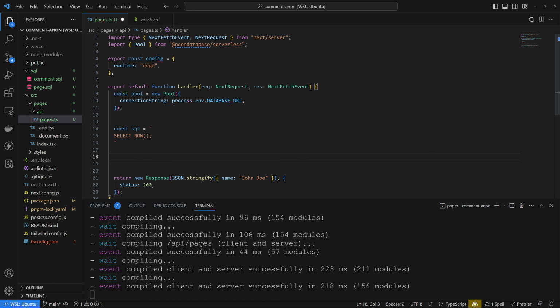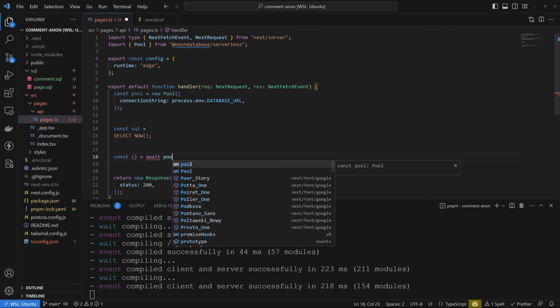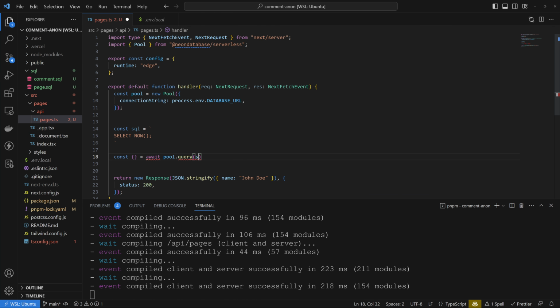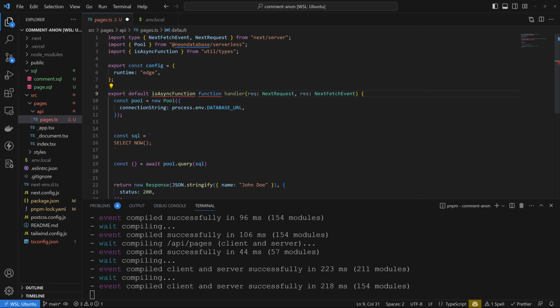So the next thing we need to do is to execute this SQL. So I'm going to say const { rows } is equal to await pool.query, and then I want to pass in my SQL. Our function here needs to be an async function because we are using await.